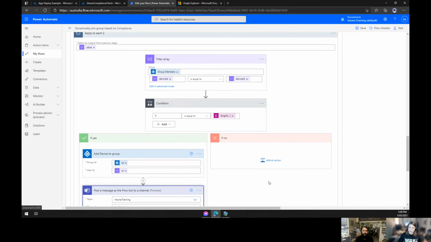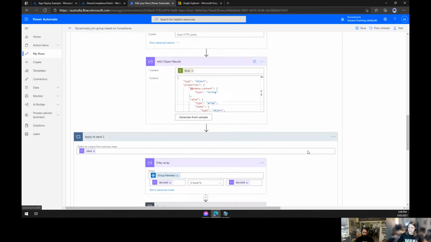Again, all of the branches that I don't need to deal with right now are empty. So if anything falls down to that, it's not going to do anything. If you were to use this in your organization, I would strongly suggest handling these things, whether you're sending out notifications or whatever. It's just good to have that verbosity to it.